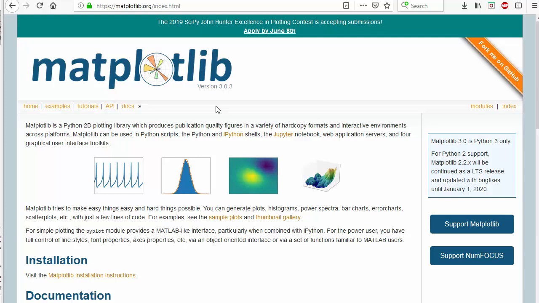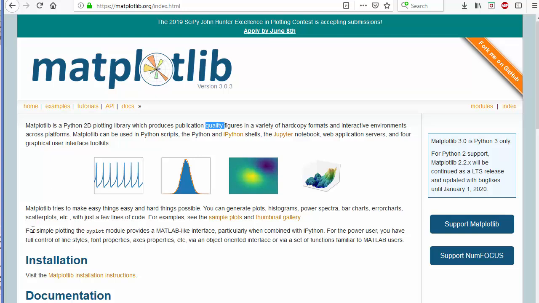On the official website, which is matplotlib.org, you can see matplotlib is a Python 2D plotting library which produces publication quality figures. It's primarily a 2D plotting library, but it's widely used with OpenCV to display graphs, images and histograms. So we will see how we can use matplotlib with OpenCV.